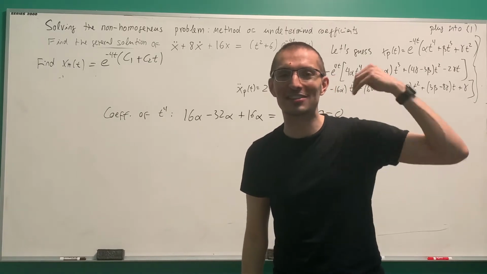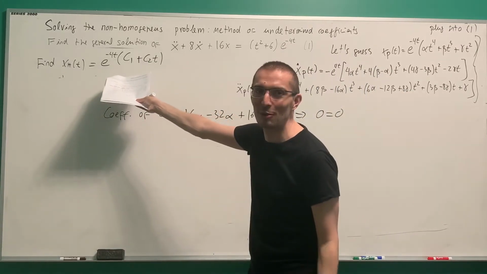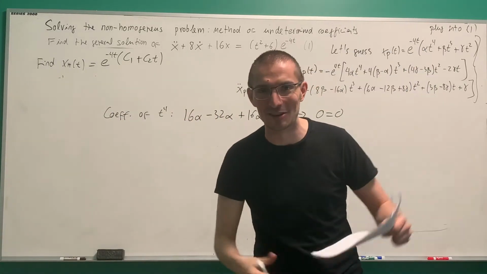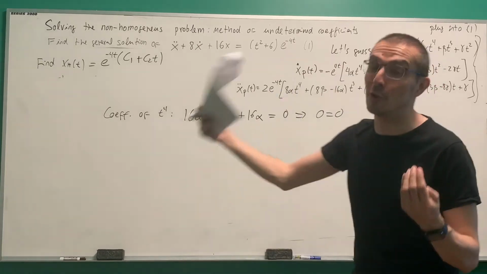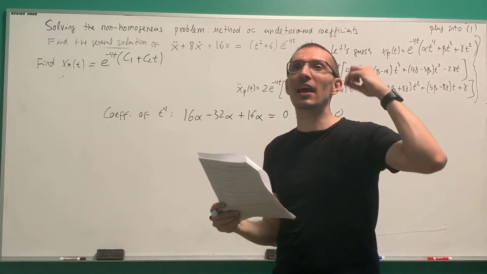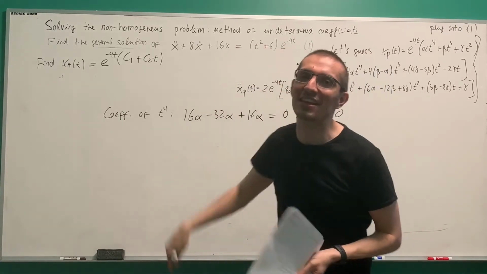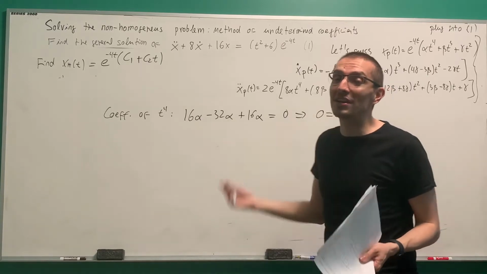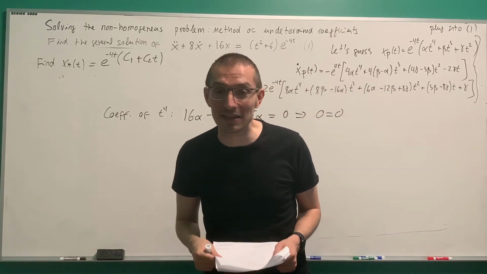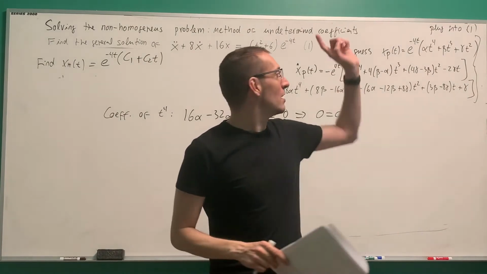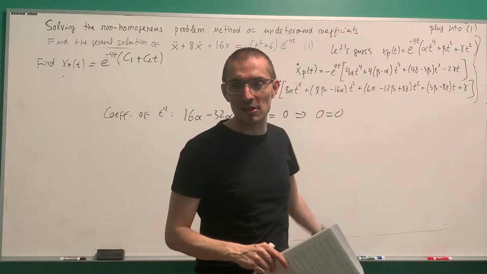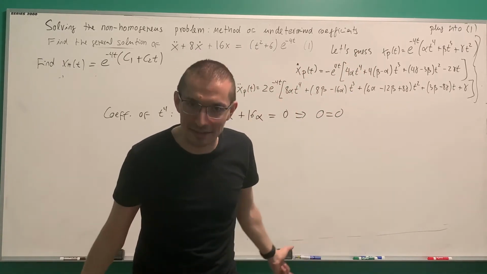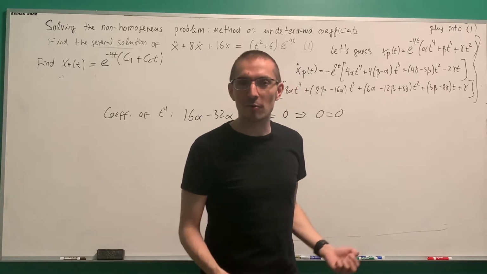Because if you input the wrong guess, you get zeros because you're inputting solutions of the homogeneous problem, and the homogeneous problem is equating this to 0. You will get 0 equals 0 in those cases, or 0 equals 4. Either you get fewer equations that you can use, or you get a wrong equality. If you get a wrong equality, this is math telling you your assumption is incompatible. If you assume this is true, you get 0 equals 4, so it's a wrong guess. That's what happens if you plug in the wrong guess, all right?